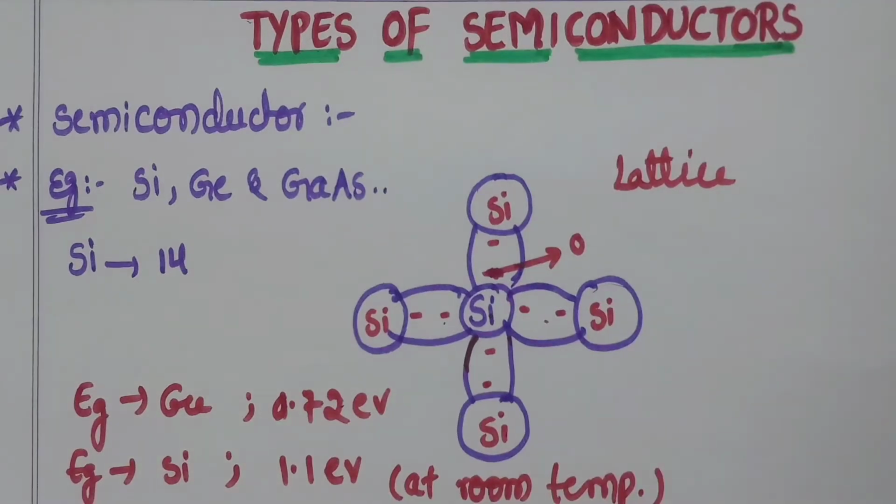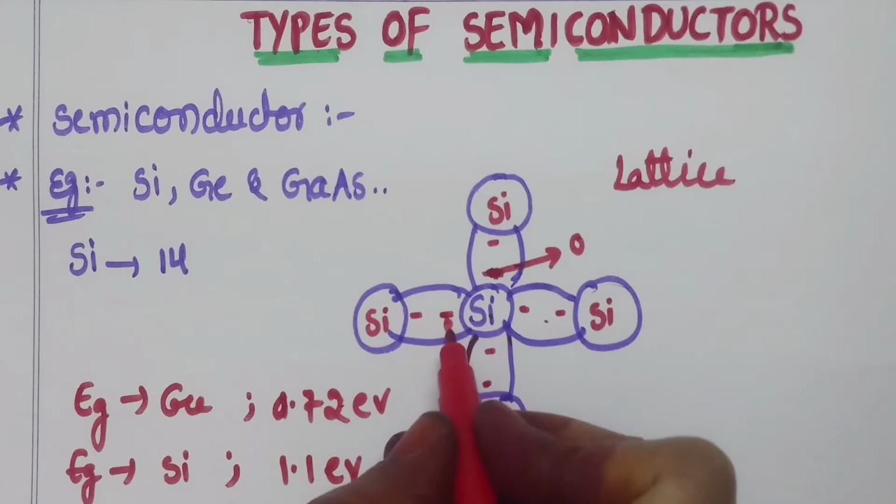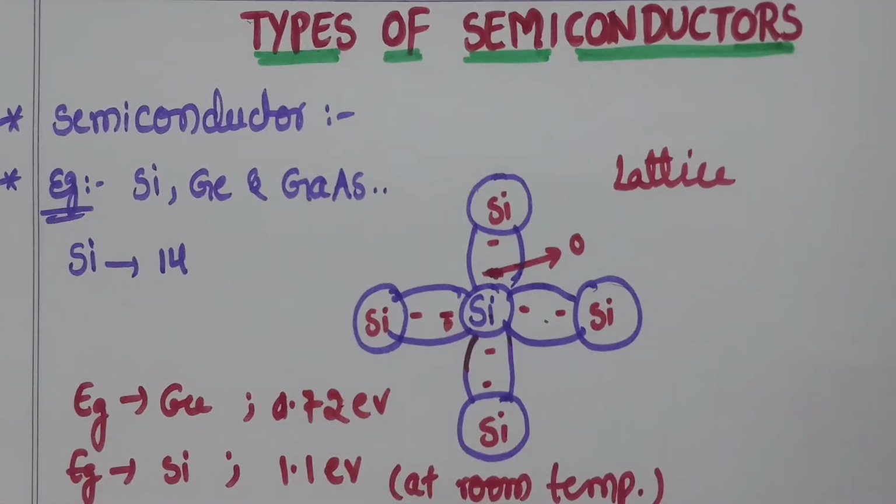When a bond is incomplete so that a hole exists, it is relatively very easy for a valence electron in a neighboring atom to leave its covalent bond and to fill this hole. An electron moving from a bond to fill a hole leaves a hole in its initial position. Means if this electron is moving to the position of this hole, then it leaves a hole in this position. Here we can observe that only the electrons are exchanging their position and thereby current is flowing. In other words, the current is due to the holes moving in the opposite direction to that of electrons.